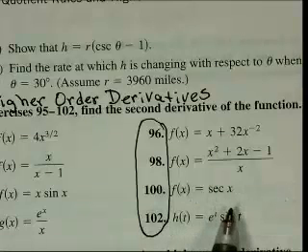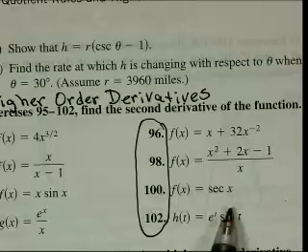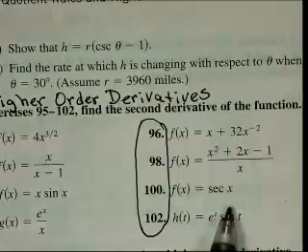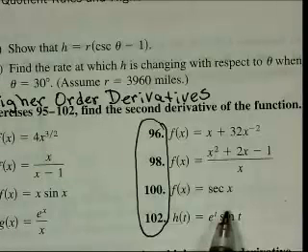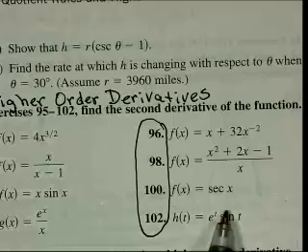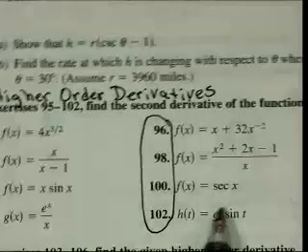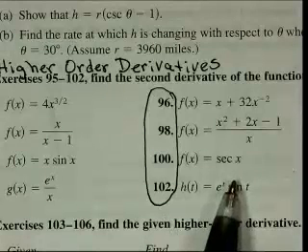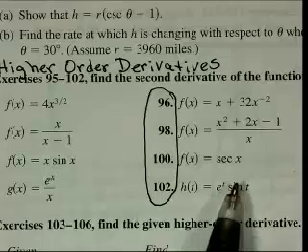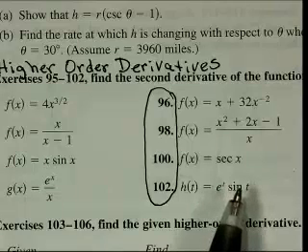Number 100, remind me of the derivative of secant. Secant tangent. Derivative of secant is secant tangent. It's okay if you don't have that in your head yet. I just told you 2 days ago, but by the test you have to have it. Derivative of tangent is secant squared. The derivative of secant is secant tangent. And then I'd say 102 is what? What about the other ones, like sine, cosine, cosecant? They're all in the inside cover of your book, which you cannot use on the test.